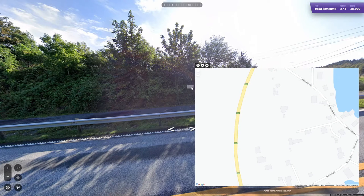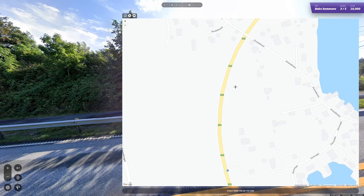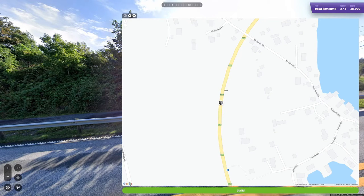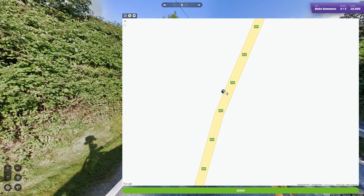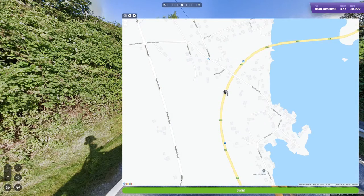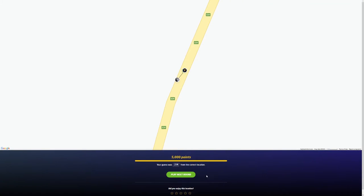I just can't get it in here, can I? So let's try and get them, so like so. 3, 4, 5 and a half. So that's 2 and a quarter. It's gonna be there. That should be about halfway. So 26, that's 13. And that should be 6 and a half. Call that 7. Yeah, I don't think that is too bad. Feeling hopeful about that one. Let's see if I have reason to. Oh, 2 meters away. Nice.